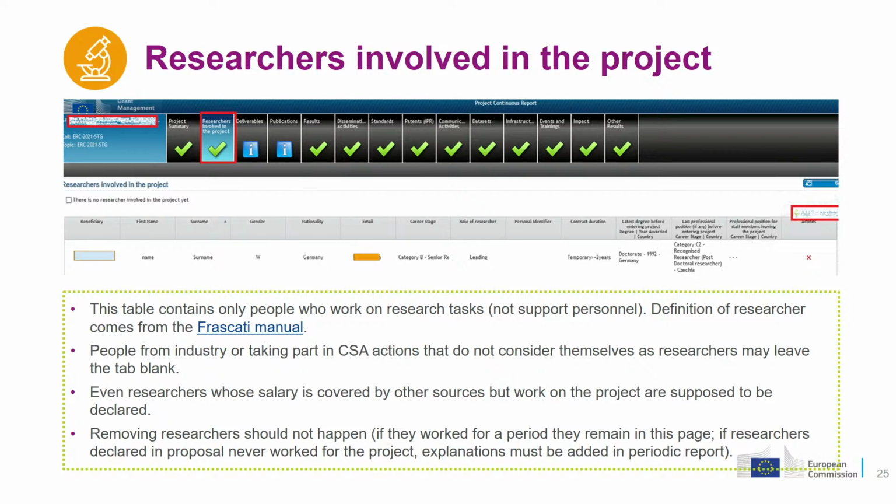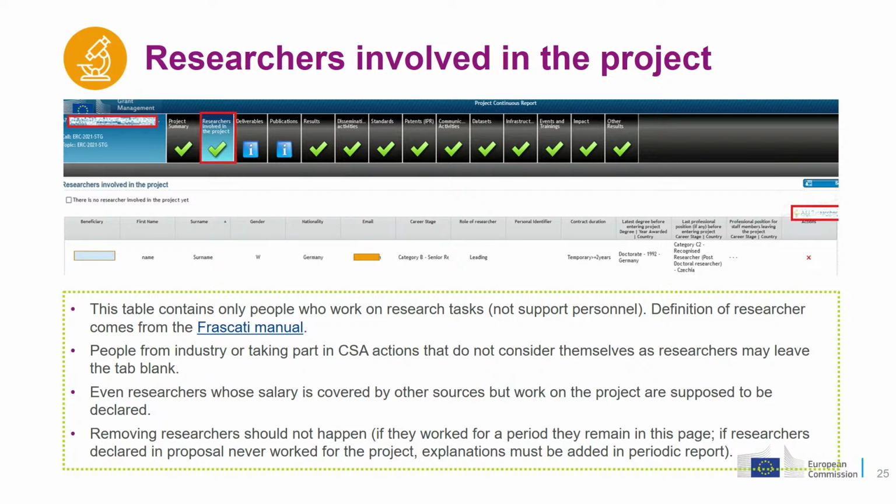In most of the cases, of course, it does make sense. In innovation actions, for example, we know that there should be researchers. So the questions that you have to provide are the name, email, and some information about the country. Let's say the category of the researcher, for example, if it's a professor or the equivalent of a researcher, director of research, or similar, if you are a PhD candidate. And then there are some questions at the end which also have to be filled.